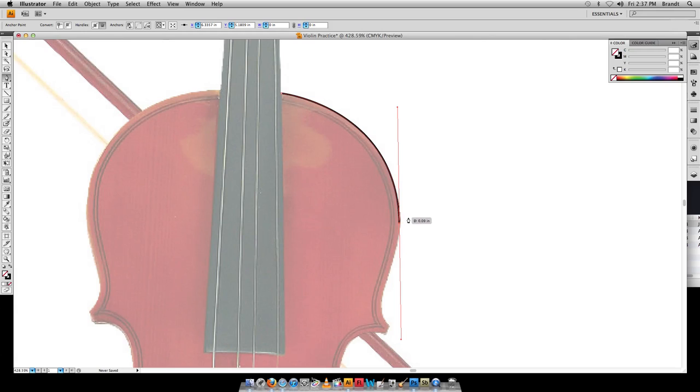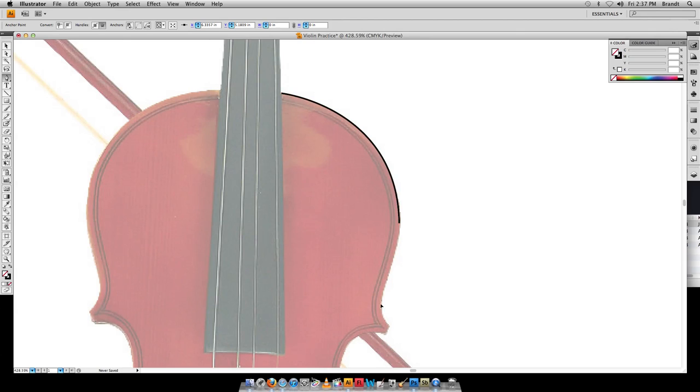I've got handles here, and these handles dictate that this line is going to curve in a certain direction. But I can get rid of those handles if I drag the cursor over right on the very end of this arc I've created. It'll say Anchor. Hold down the Option key. Okay, this is one of the tricky spots. Hold down the Option key, click, and that deletes that handle.